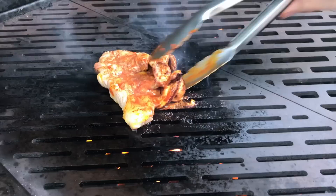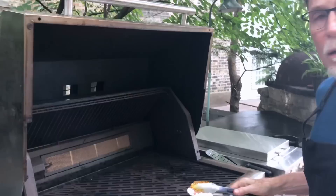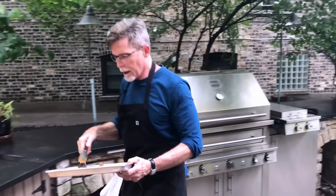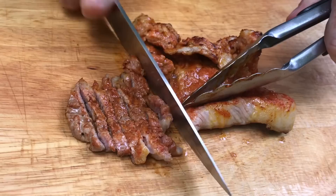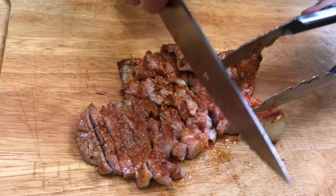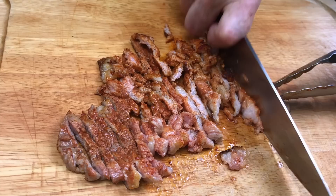It shrunk up just a little bit — look at that char. That's what I'm really looking for. I can see the pork is done all the way through even though I haven't flipped it, so I'm going to pull it off right now and take it to the cutting board. You can see it's cooked all the way through very nicely. When making tacos al pastor and mimicking the spit, you want to slice this pretty thin. You can cut the fat out if you want, but I wouldn't — it makes a nice textural contrast and gives great flavor.